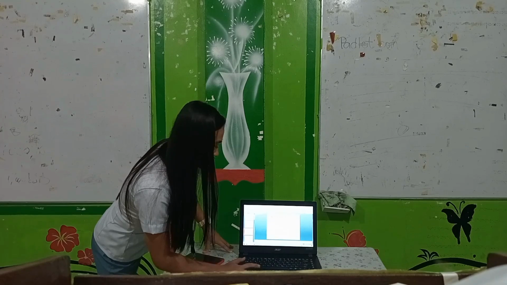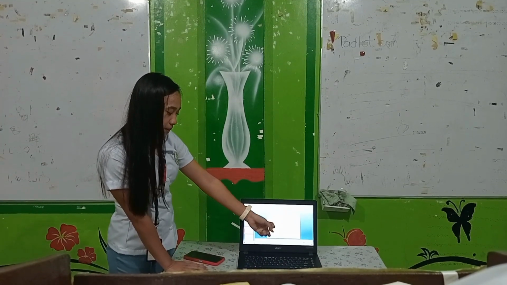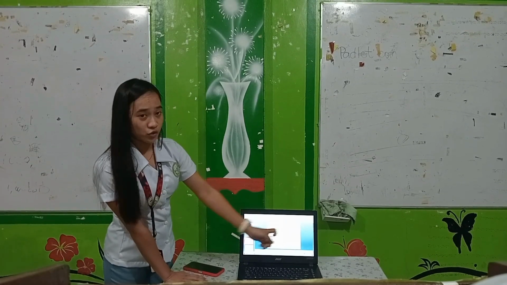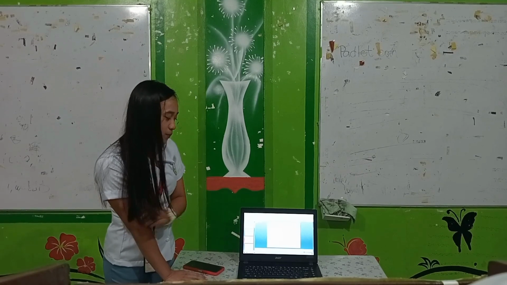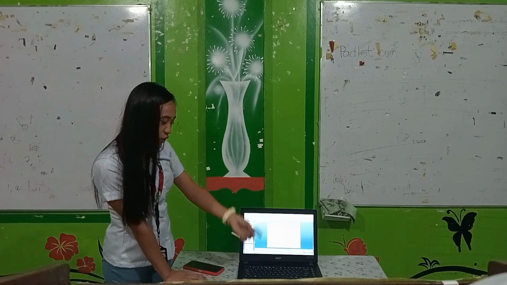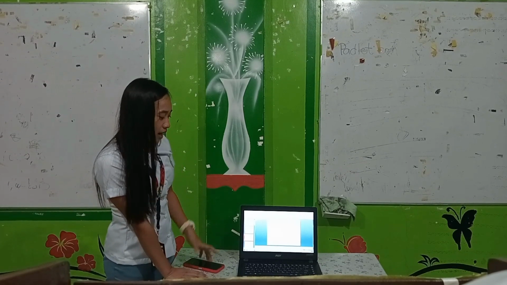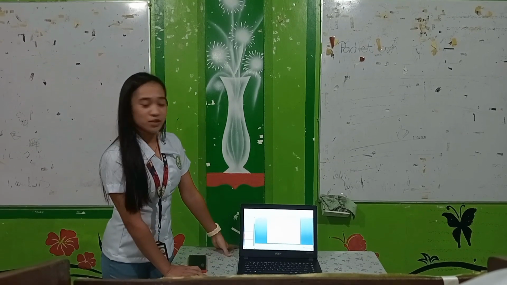Next are the functions of could. The functions of could are polite permission, suggestion or option, and it also shows possibility. For example, number 1, he could speak 7 languages in 30s. Number 2, you could have called first. Number 3, could I borrow your notebook? Number 4, I could help you with Spanish.